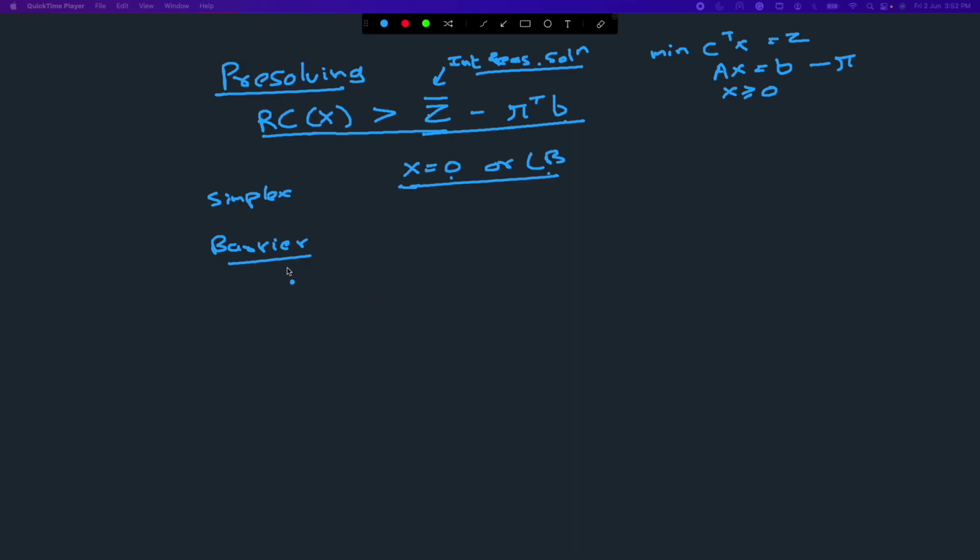And second is that this barrier method also gives you a dual solution, right? So simplex is not the only one which can produce a dual solution, but with barrier you can also find a dual solution. And with this barrier method, the dual solution has the maximum number of non-zero dual values. So this pi that we obtain from this barrier method will have the maximum number of non-zeros in it. So that's why this reduced cost fixing might work better.